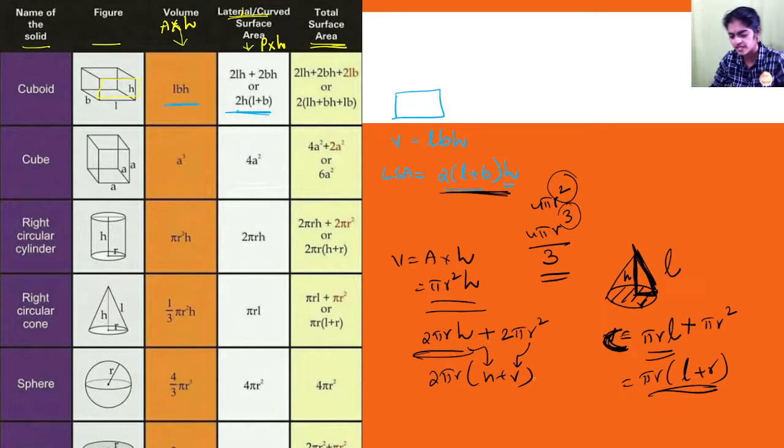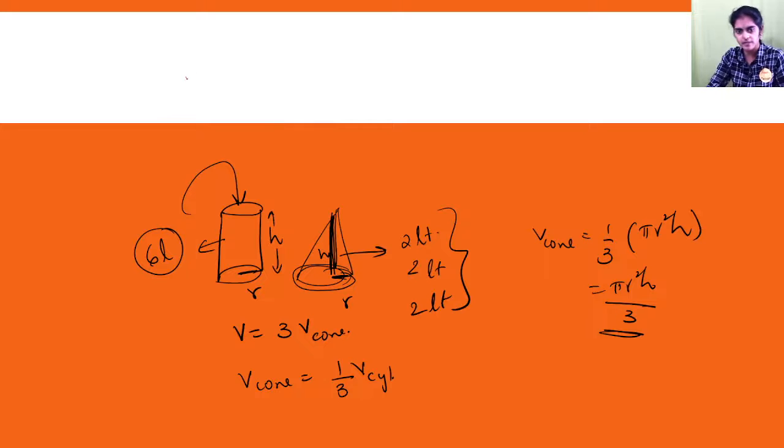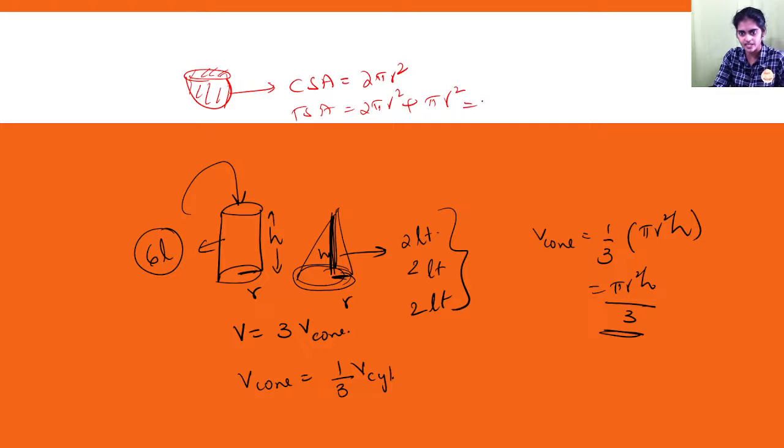So now what about the hemisphere? A hemisphere is half of the sphere. The surface area of this half is called the curved surface area, which is 2 pi r square. If I also want the upper circle portion, the total surface area will be 2 pi r square plus the top circle, pi r square. So the total surface area is 3 pi r square.